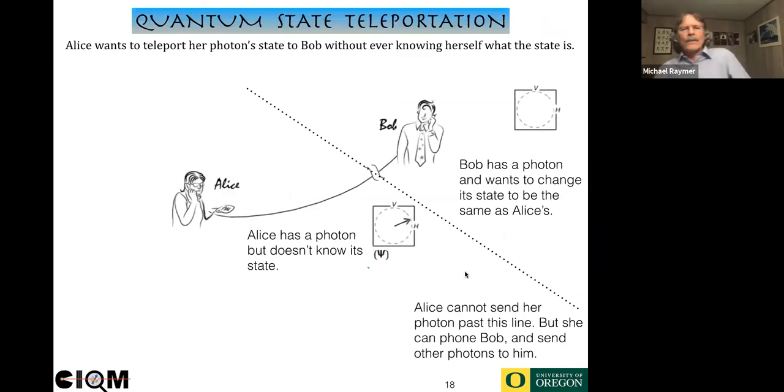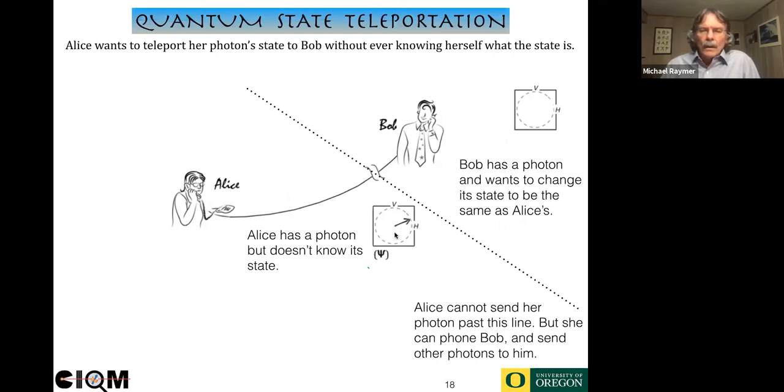Now we can use this device to do quantum state teleportation. Okay, so the goal is, as I said before, Alice has been given a photon. This photon's state was prepared by Professor Xavier, and it happens to be drawn this way. It doesn't matter, I just randomly picked an angle, okay? Could be any angle. And the professor knows it, but Alice and Bob don't know what the state is.